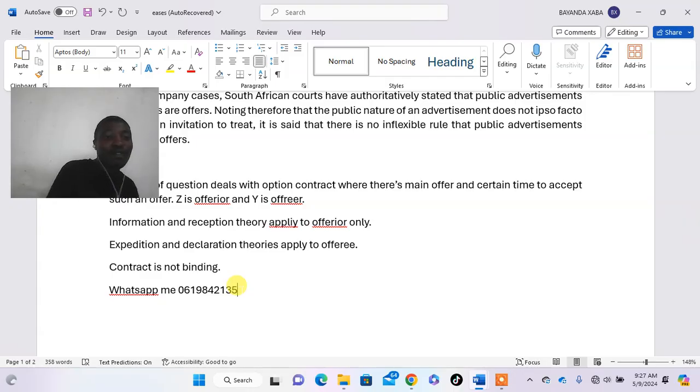Because if you have less than 65 when you apply, nobody will take you seriously out there. I'm being taken seriously, as many law firms have been promising me positions, because my average is very, very good. And I want your average to be good too. Remember that your average for law should be above 65. Anything less than 65 will be detrimental. They won't even allow you to go to legal aid.